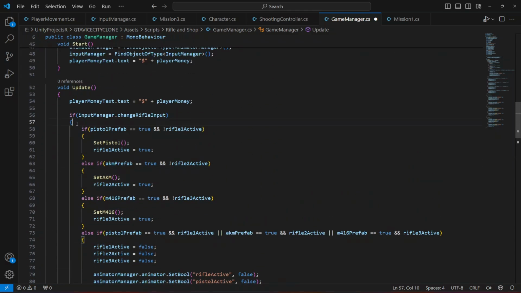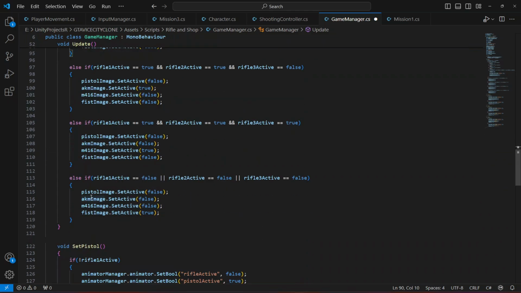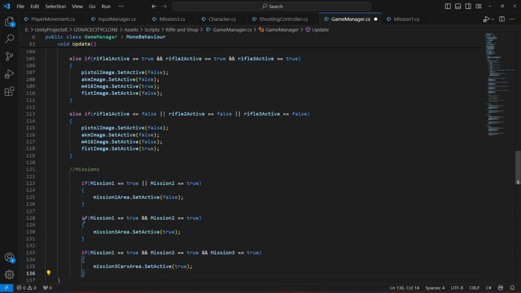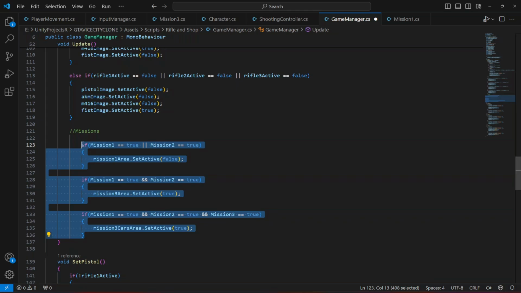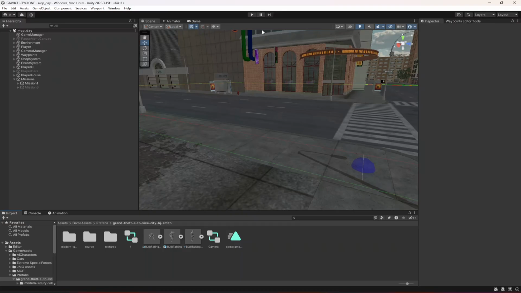As you can see, this if condition ends right here, then we have the UI if conditions. After the UI, just paste the if conditions for the missions. Make sure that they are all outside any other if conditions. That's it. Now go ahead and play the game.